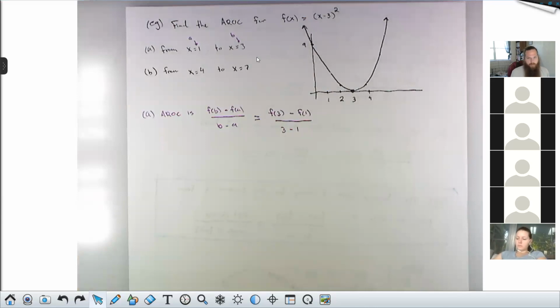I want to be very clear about this. The numerator here, this is function notation. This is the output from the function f when you feed it the input 3. This is not f times 3. This is f of 3. And similarly, this is not f times 1. This is f of 1. So there is nothing that can be canceled here. You cannot cancel the 3's. You cannot cancel the 1. You cannot factor out an f. None of that stuff is reasonable.